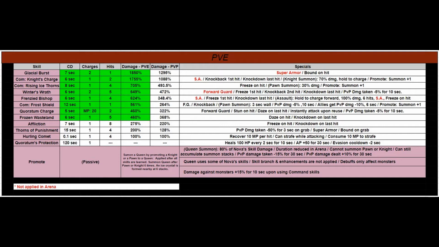Now, there are a lot of great skills that I didn't highlight, which is, for example, Thorns of Punishment. That's your grab. So if you're wanting to do PvP or just enjoy that skill and grab creatures and stuff like that, you might want to include that in. Maybe swap it out for Frozen Wasteland and not take too much of a loss in percentage. But try them all out. These are the ones that I recommend. You don't have to stick with them. This is just a good starting point.